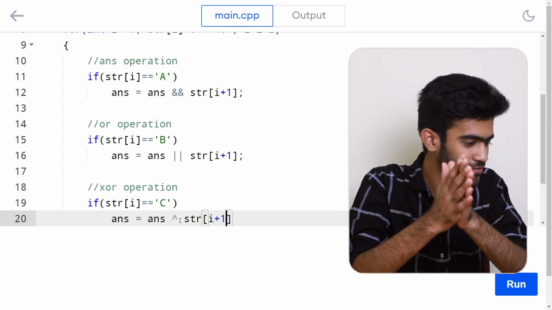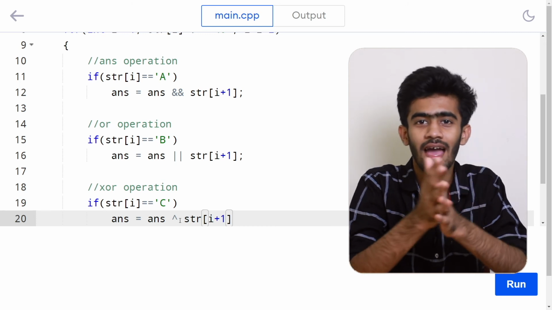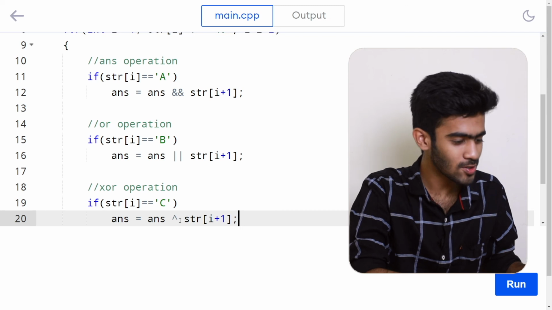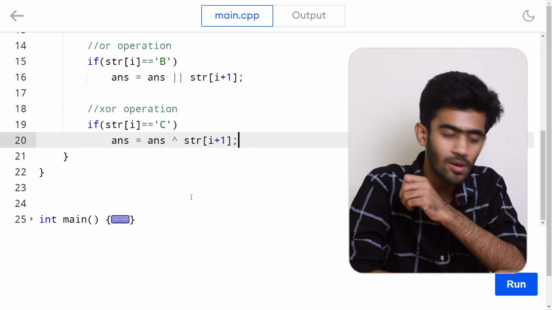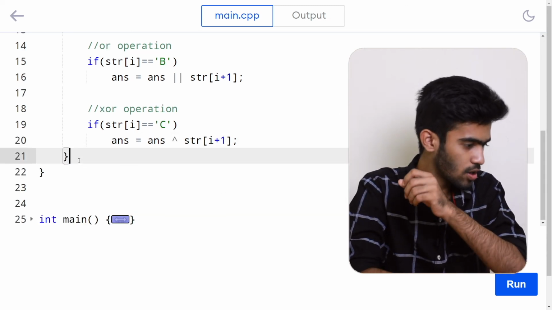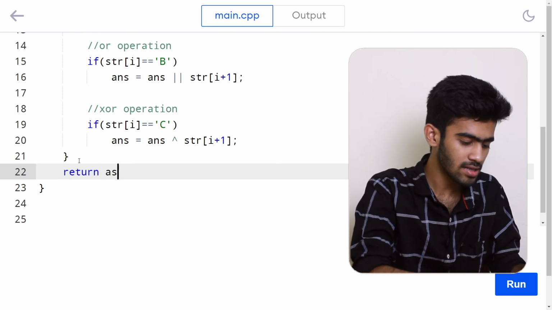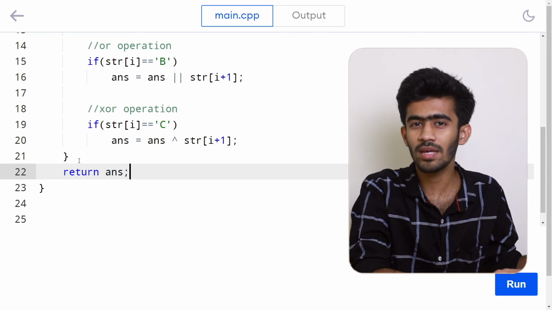We could have just used else if and else for this, but I just did this, so it doesn't matter. We can also use else if and else. So these are the three operations and we have done it perfectly. After the end of this for loop, all we have to do is return the value of answer, and that would be the end of this program.